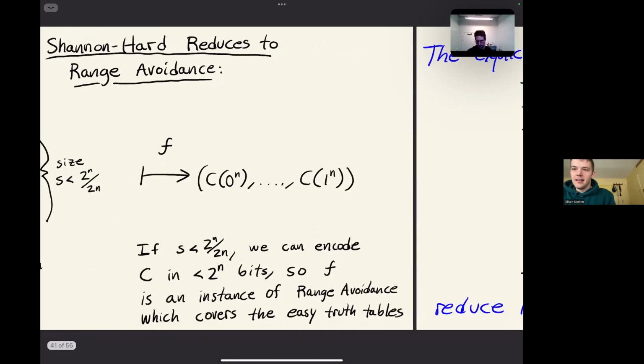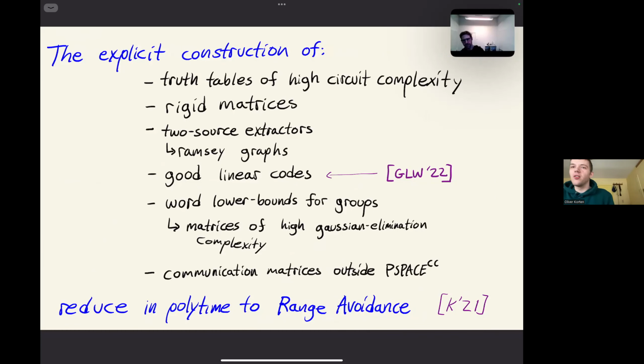So, just to remind where we are right now, we defined this problem, range avoidance. I gave two examples, but we're able to show for essentially all of these explicit construction problems that come up naturally a lot in TCS, for most of them it's very easy, and for others only slightly harder, but still pretty easy, to reduce them directly to range avoidance. This gives, in my opinion, an indication that this is probably the right exact complexity class to place all of these problems in.